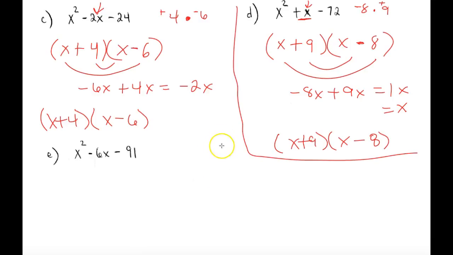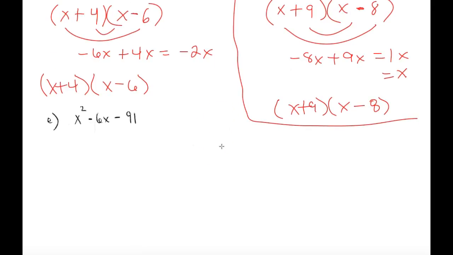All right, so for our next example here, we see that we have minus, minus again. So we have minus, plus, and we have x here, x there. And so now we have to think about what times what will be a negative 91, but add to be a negative 6. And of course, if you're thinking about this, you may not necessarily remember right offhand what times what is 91.